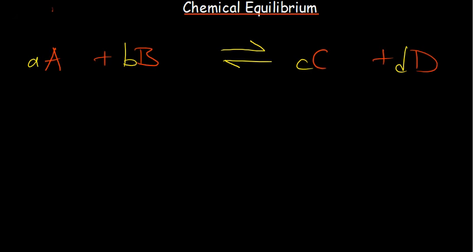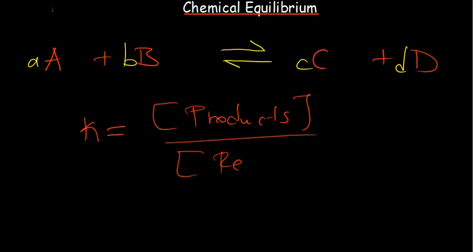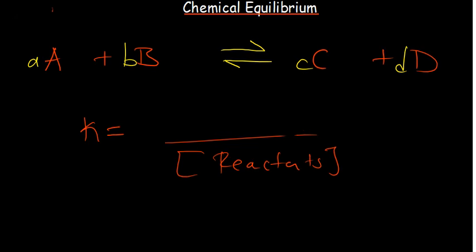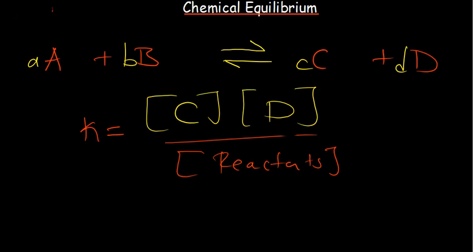Okay, so how do we find the constant K? The constant K is going to be dependent on the products. Even under electrochemistry, I told you it will make more sense when we get to chemical equilibrium. So this is the way it is, products over reactants, and you need to make sure that they are raised to what? Stoichiometric coefficients. So in terms of our products, we have C and D. I'll put these in parentheses to show that these are concentrations. So we have C, D, raised to their stoichiometric powers.